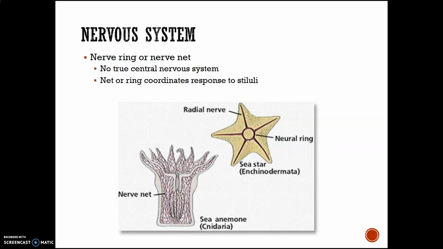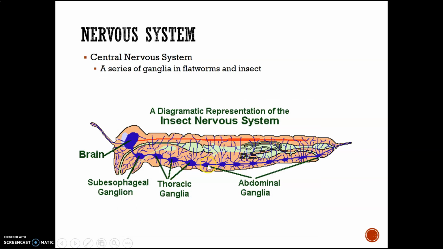So, a nervous system, right? The simplest are nerve rings or nerve nets, right? So, we've got a nerve net. It's just an entire net of nerve cells. Something happens on one end, it gets transmitted all the way through the organism, and a reaction happens, right? A slightly more sophisticated one is a nerve ring or a neural ring. So echinoderms like our sea star have that, where their signals will come in from this radial nerve, and then the neural ring will coordinate what sort of actions the body takes.